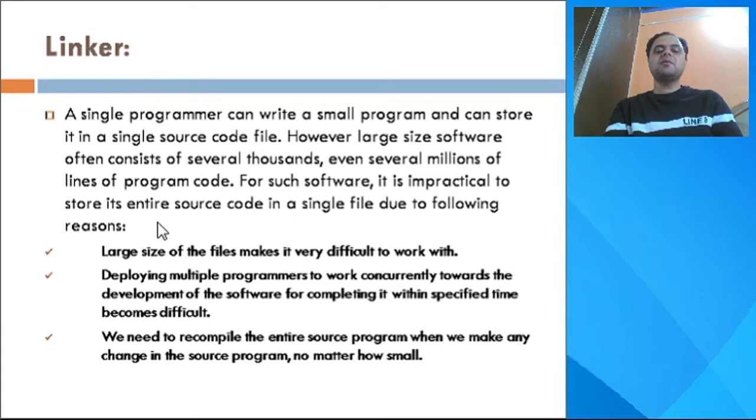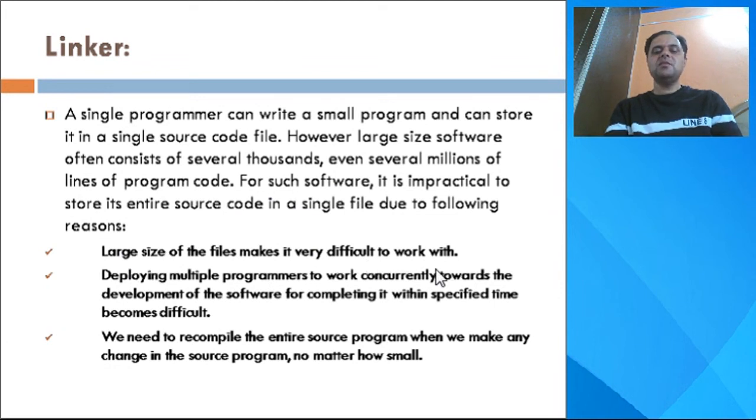So a single programmer cannot write the whole software, because we have software of, for example, 1 lakh lines of code. So a single programmer cannot write the whole program. So what we do is divide the software into modules, into different functions, and every programmer writes a function, a particular branch of the software. So it is impractical to store its entire source code in a single file due to following reasons.